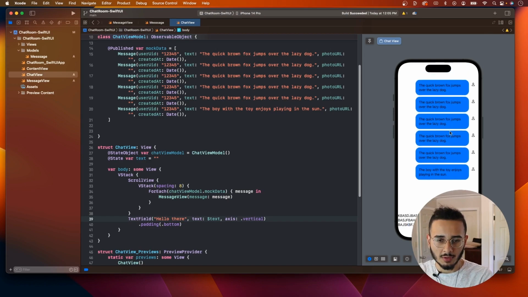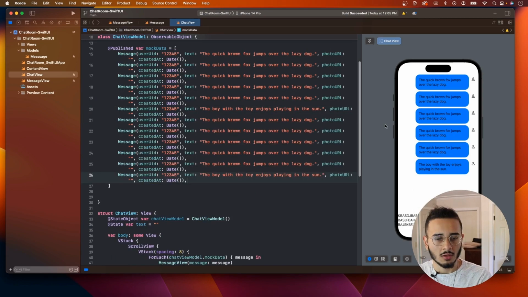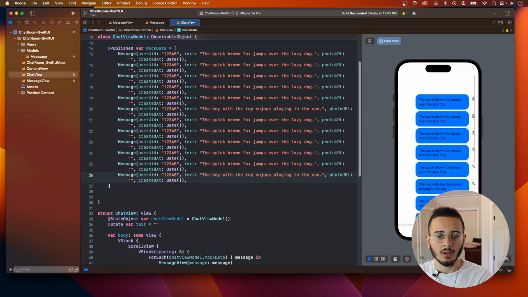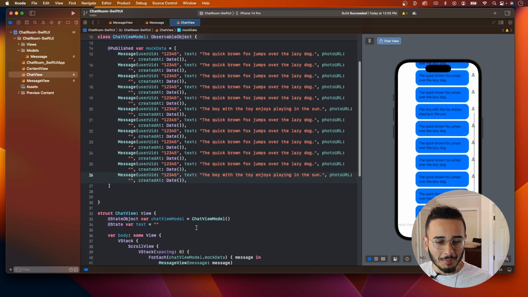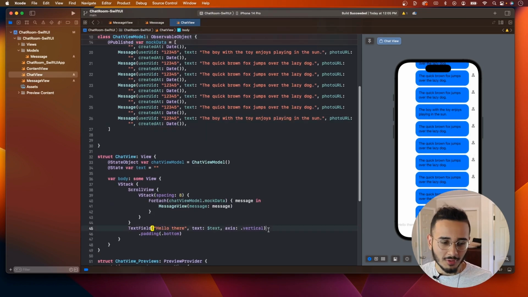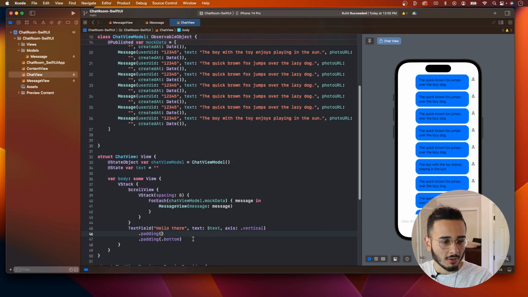And what happens if I scroll? So let's copy these and have a lot of messages. Let's see what happens to our app. There we go, yep. That's good, right? That means it's working. And now we need to add some padding though to the... Wait, to be honest, let's just add padding all over. See how this looks. Ah, that looks good.